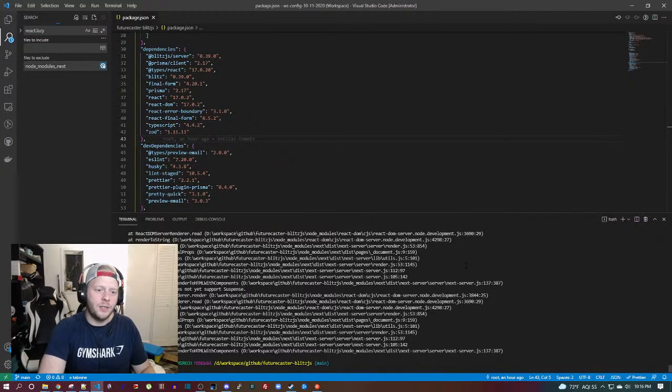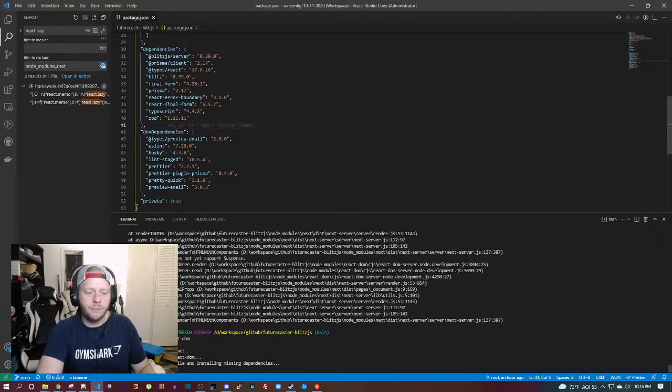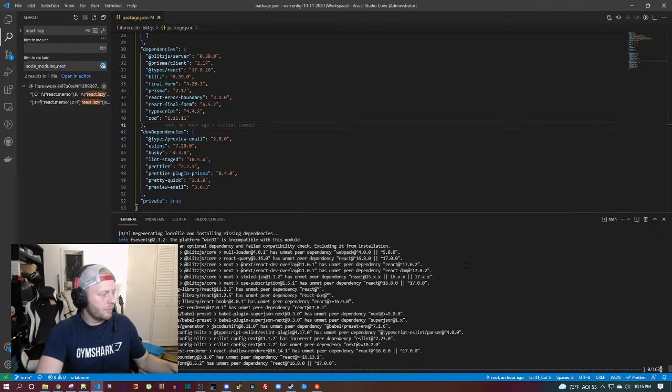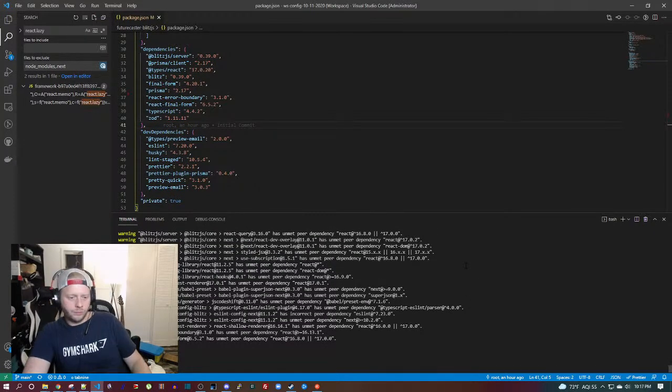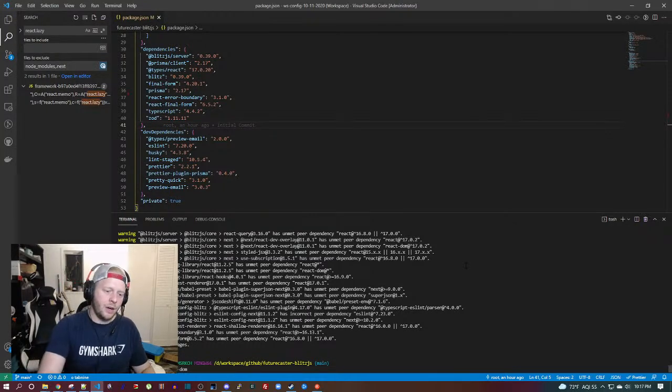So we will yarn remove React DOM. And then we will yarn add, and I think I just add @alpha.